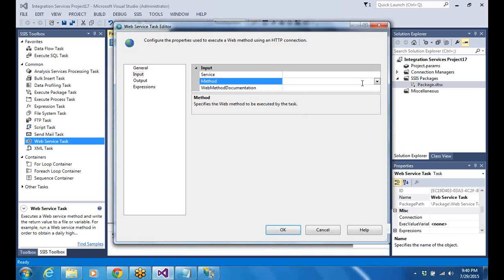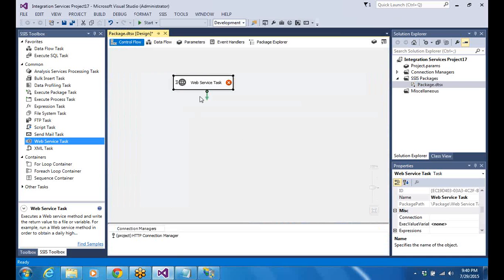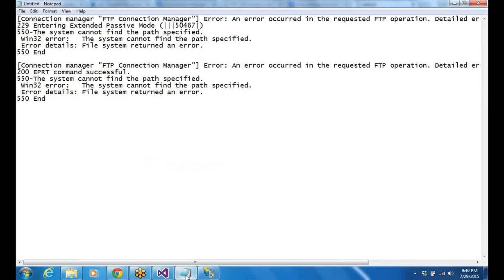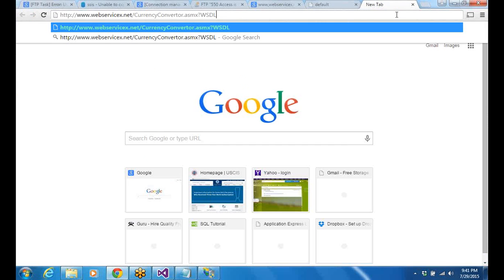No, sir, it's not coming. I'm typing. Then what you do, just cancel it here. Cancel once. Come to the browser once again. Just type there, not this one. Copy this WSDL schema. Here, see that one you copy. Put it in one more browser window. Go to another browser window. Yes, paste it there. Press enter key.